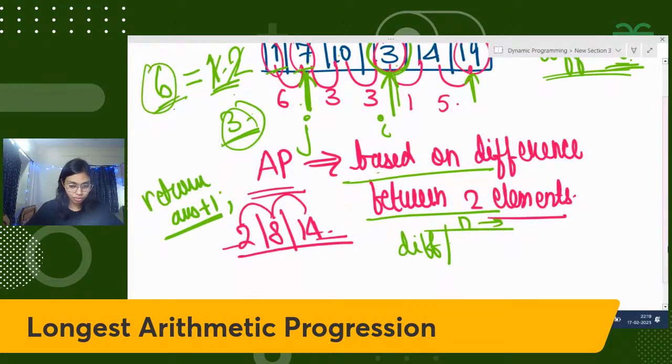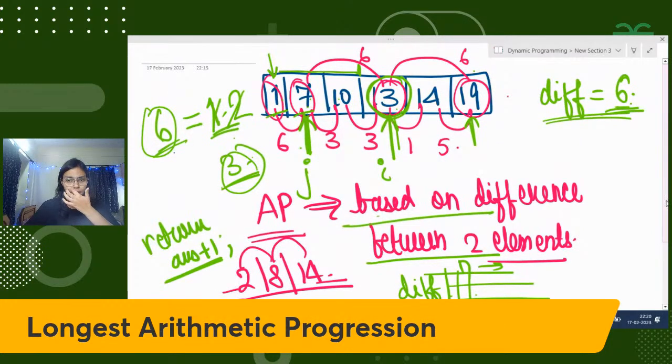What we are going to do is, for every difference, we will keep track of how many times that difference is occurring. Yes, exactly. We are going to find the difference between all pairs of the array. By all the pairs, I mean you will be iterating: one of the pointers will be kept fixed, the other pointer will move from here to here. So basically you will be calculating the difference between all the elements.